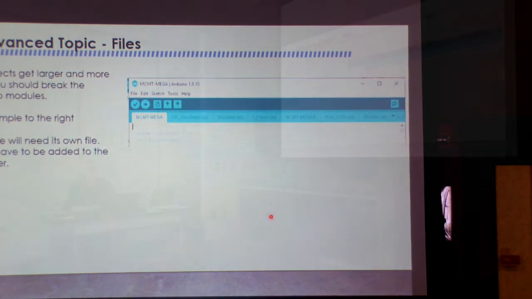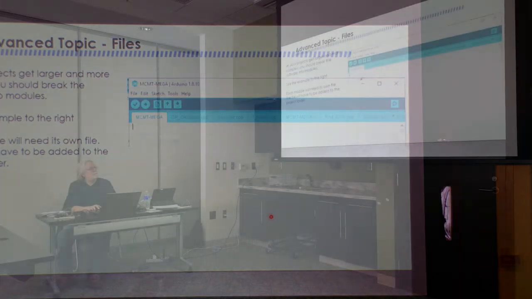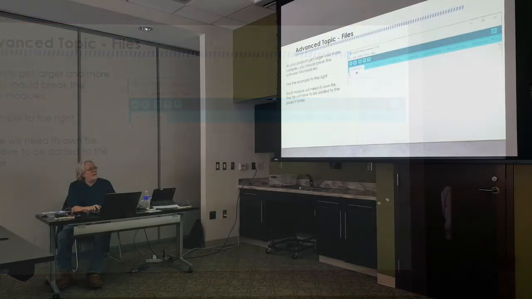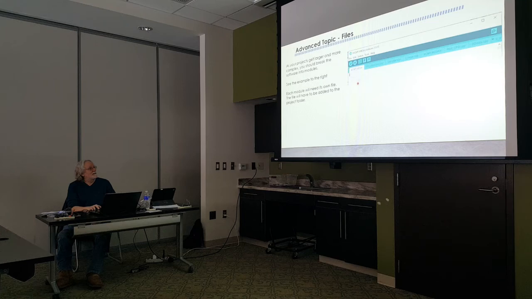So what you can do is break your program up into files. It wasn't obvious to me how to do it, so I had to call my friend Carl Hines and ask, how the heck do you do this? What you do is create files with names ending in .cpp.